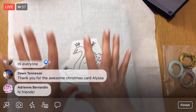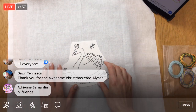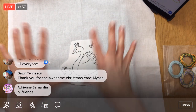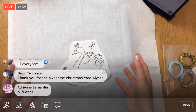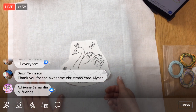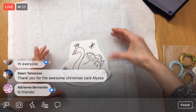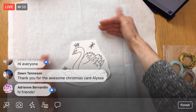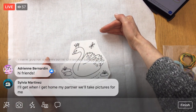All right, so I'm going just right in the middle of my giant piece of fabric here. It might be a little bit annoying with all this extra fabric while I'm stitching, but I'm going to do it anyway because I want to make something out of this. I just don't know what yet. It might be a pillow, maybe a cute tote bag, or just a cute zippered pouch, like maybe this big. I kind of like that idea.